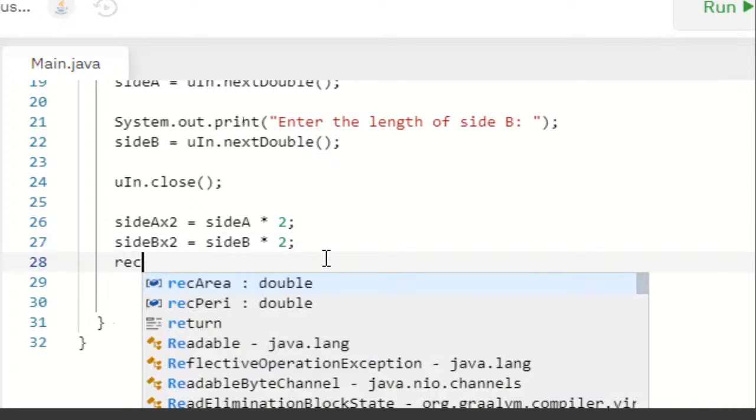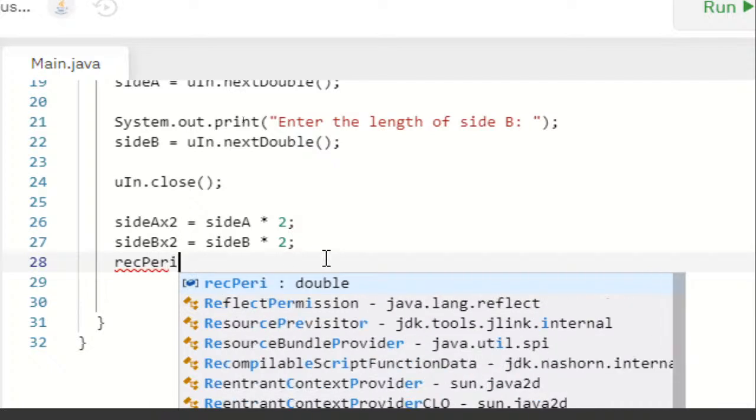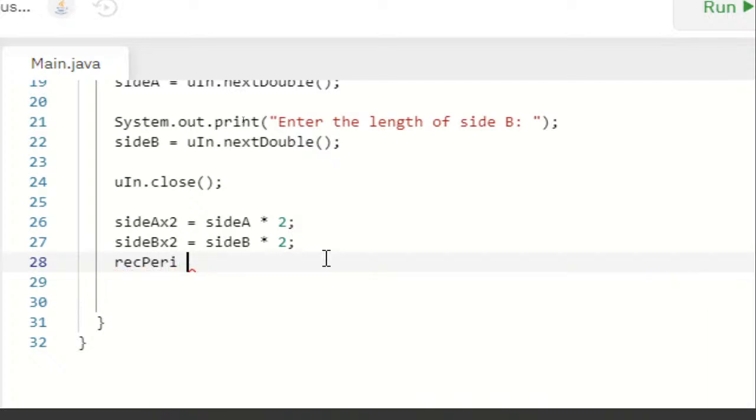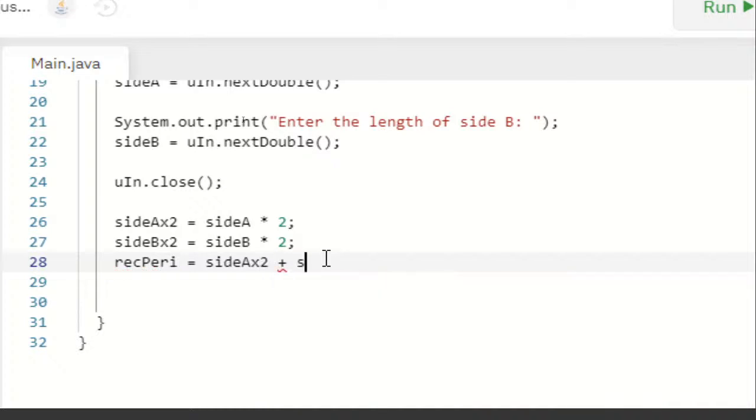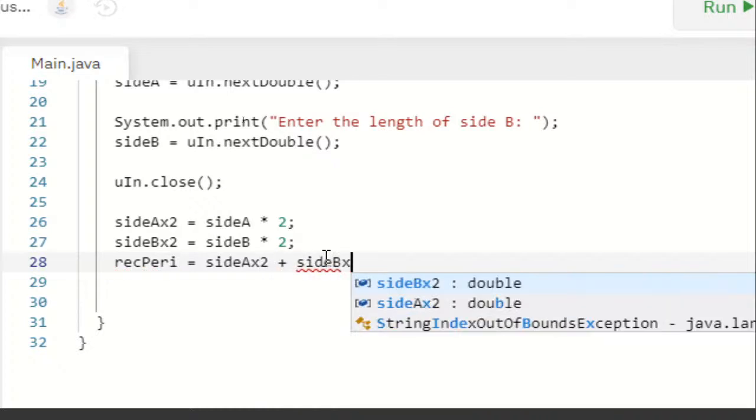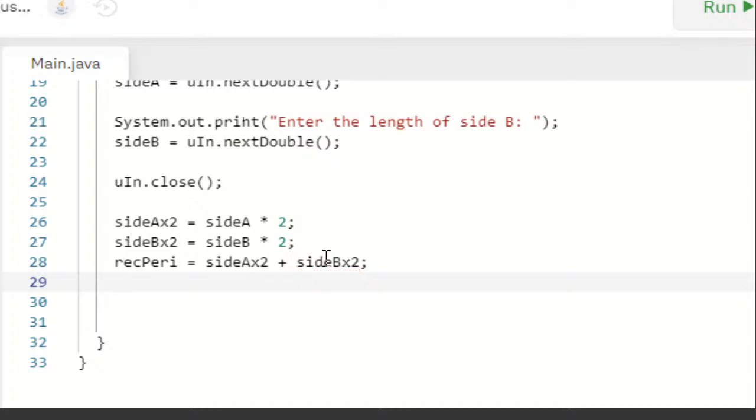Rec peri, well, that's going to be the sum of side A x2 and side B x2, so we can use those two values now. Side A x2 plus side B x2. That's going to be rec peri.